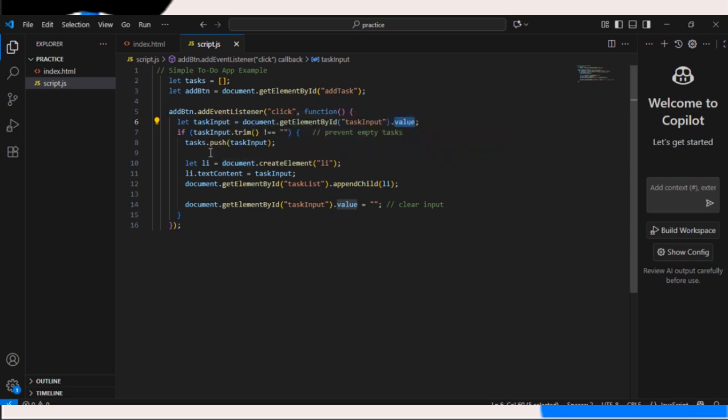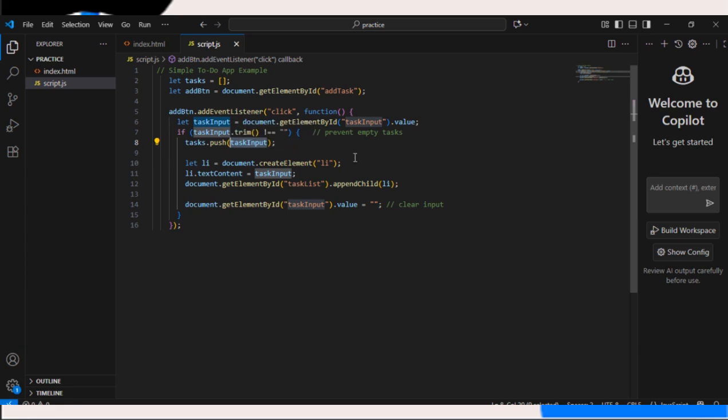Under it we have if taskInput.trim equals, then we have a comment. This line is to prevent empty tasks. Then below it we have tasks.push in brackets taskInput semicolon.